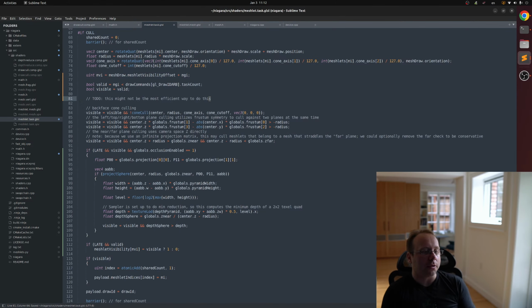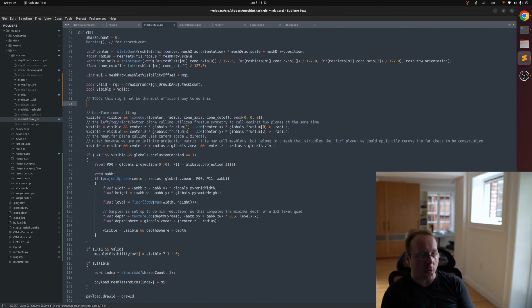So basically what we need to do is say, if we are in the first pass, and it's the same condition from the culling shader, if we are in the first pass and the cluster was not visible in the previous frame, then we should not draw it, and we should rely on the second pass, or third pass, whatever we call it, to actually draw it.